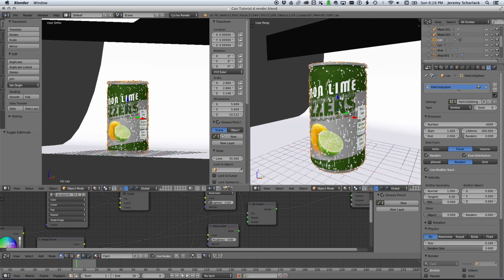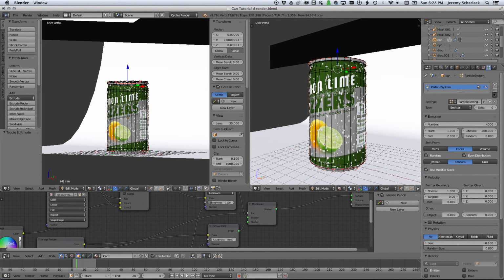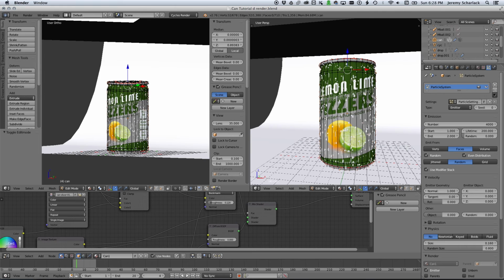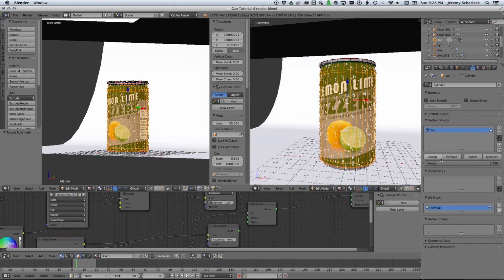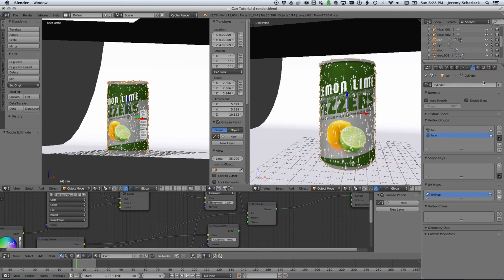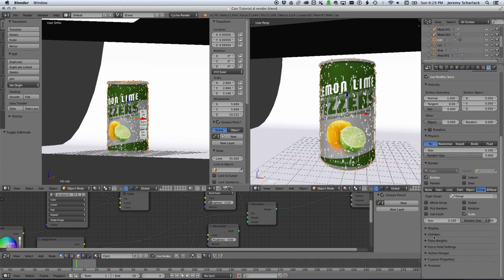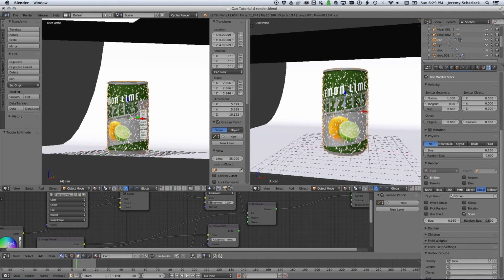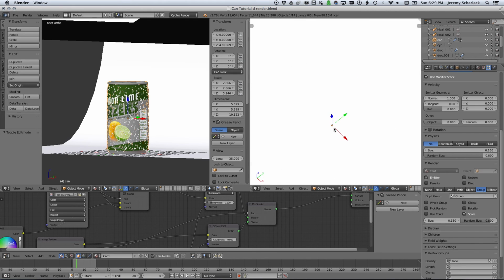To do that, we're going to need a vertex group. So going back into tab, I'm going to select this, select that, select this, select that, and select this. We go to our vertex groups, create a new one, and call it face. Assign, hit A, and then just select to check it, and then tab out again. Now we go back to our particle system. Way down here in vertex groups, we can do density, face. That gets a lot in front there and takes it off the top like that.